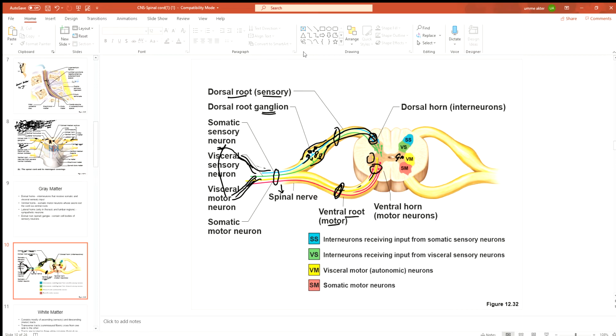Okay, so always remember, since this is sensory, dorsal is sensory, signal goes to the spinal cord. Sensory is taken towards the spinal cord and brain, and this is motor, so signal goes to the muscle this way. So touch, pain, temperature, if I touch, signal will go this way, and then from here to the brain. And if I decide to move a body part, from the brain the signal will come here, and then from these motor neurons will go to the muscle. Okay, so ventral root carries the signal outwards, dorsal root carries the signal inwards. This is sensory, this is motor.